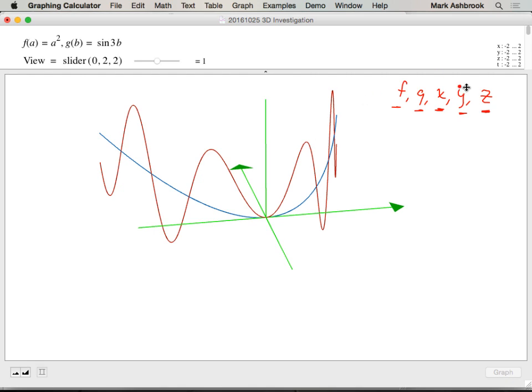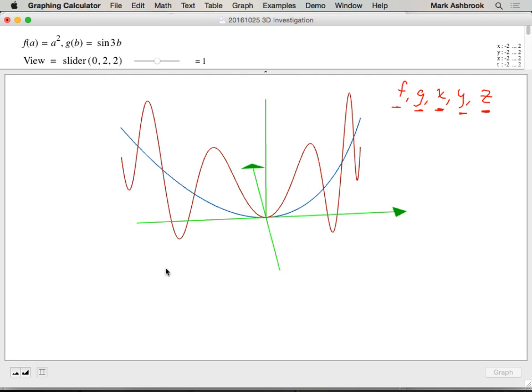Okay, but kind of stick to my question. My question is, for each one of these, what does this have to do with the curve? What does the function f have to do with the curve? What does the function g? What do the variables x, y, and z have to do with the curve? So what about f and g? Well, f is the first extrusion. So the red graph, is it a graph of either f or g, first and foremost?